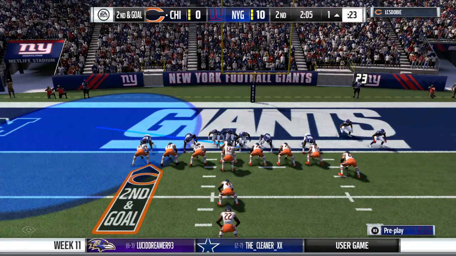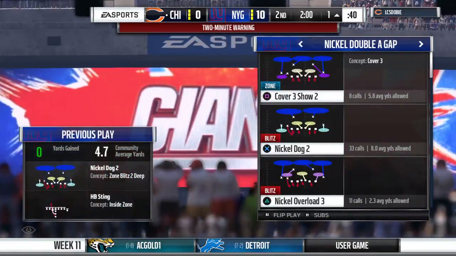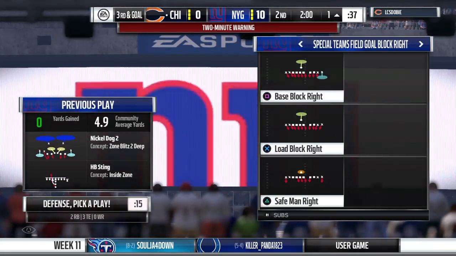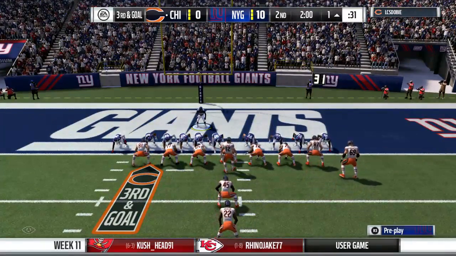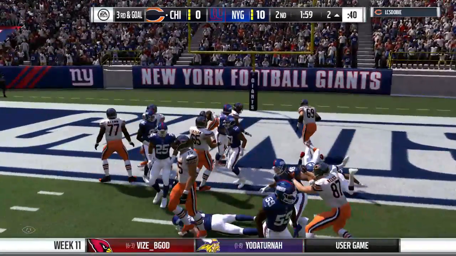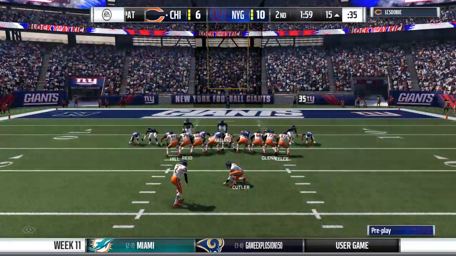Offense looks to punch it in here from the 1 on 2nd and goal. No gain on the play there. They're going to need to come up with something better here on 3rd and goal. A long drive here. Play 12 coming up for the offense. 3rd and goal now. And he will fight his way in. Not giving up there. And he's got a Bears touchdown.